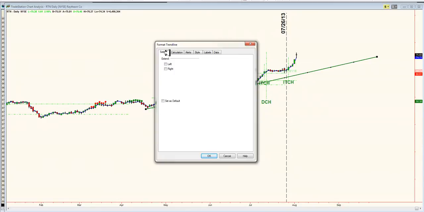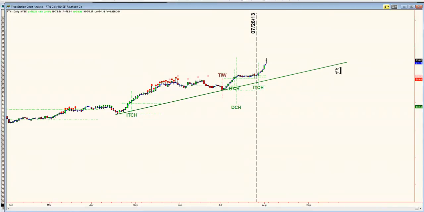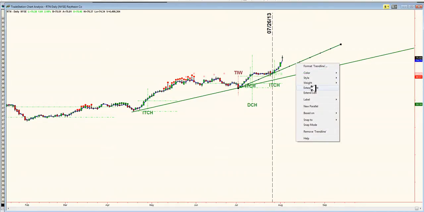I don't have any alerts on here, and I keep it blank as far as left or right to extend it. And the reason is sometimes I'll extend a line, sometimes I won't. So if I want to extend it, I can do so on the line itself instead of having to go in this box. Okay, so I have mine green, and I can extend it out here any way I want. And then if you right click also on the line, you can extend right. Very easy. Let's say I want to draw another trend line. I go up, grab that pencil, and then right click on the line, extend right.